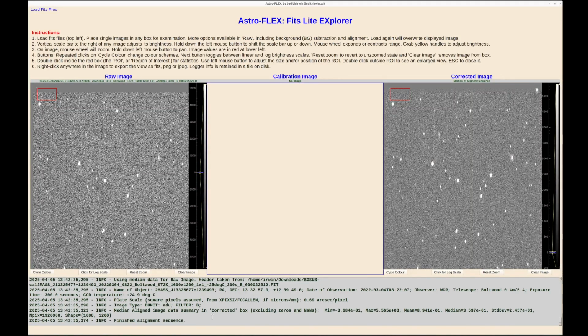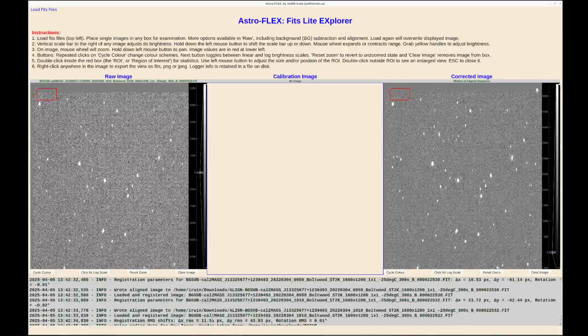Again, in the logger box, you can see the names that are written image by image. They're called align, BG, sub, etc. So you know that these images now on disk have been aligned and background subtracted. Again, if you were to scroll up farther, there's a link to the URL which explains more adequately how the alignment is actually carried out.